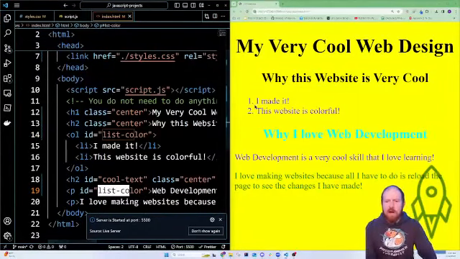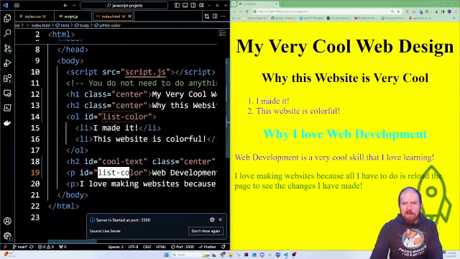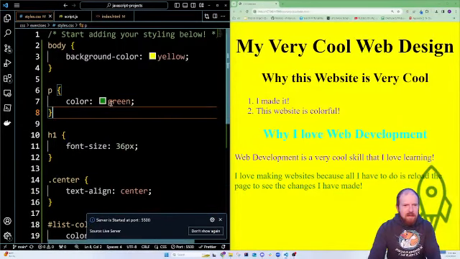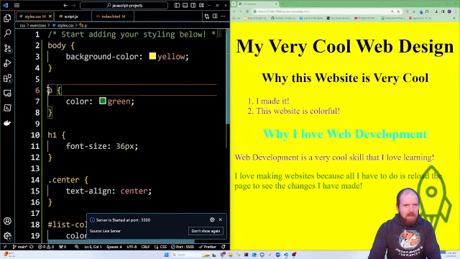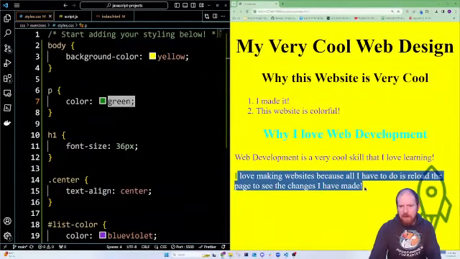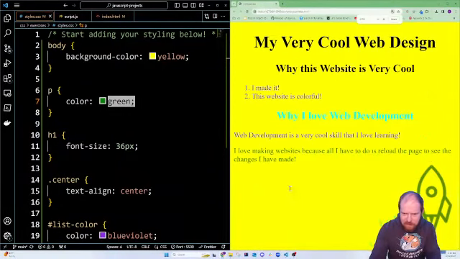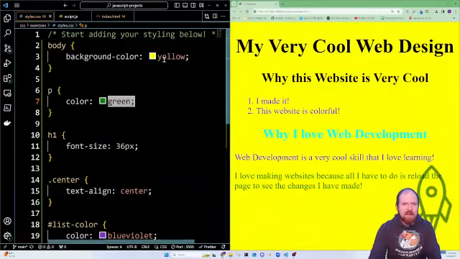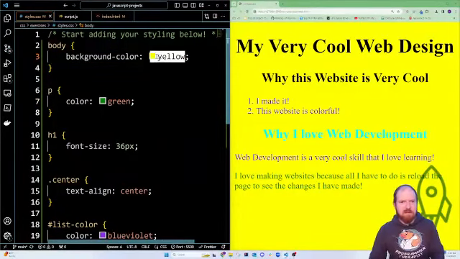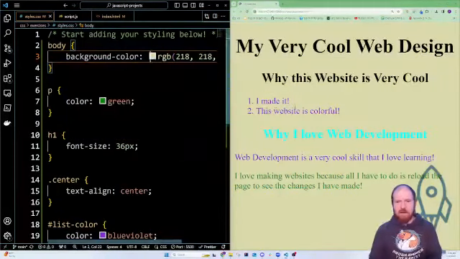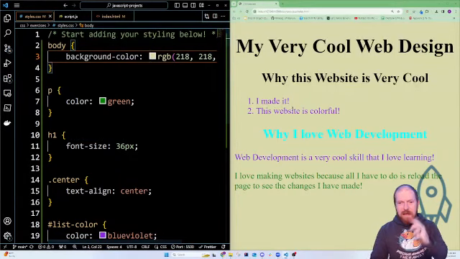All right. So what I wanted to show you is, I said in my styling that I wanted my paragraph to be green. And so down here, I have a paragraph. It's hard to see the color per se, but this is green. I'm going to change that. Let's just do a lighter yellow. Let's do that. There we go. That's still ugly, but it's not as bad.